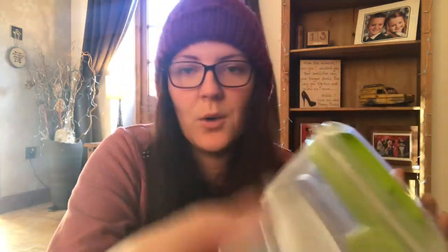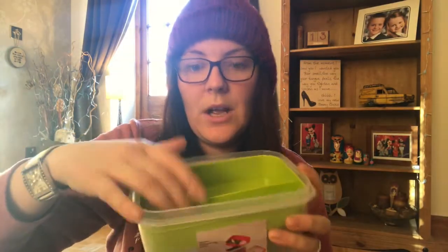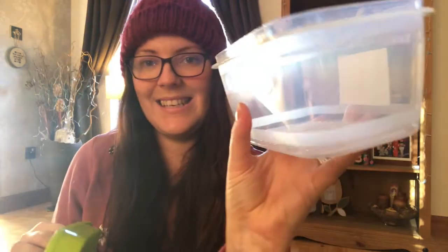The next lunch box is very similar but has a separate section where you can put salad dressing or a condiment like tomato sauce or mayo. It also comes with a fork that converts into a spoon. When you lift the top off, the main compartment is quite deep so you can fit a lot of food in. I've seen lunch boxes for ridiculous prices lately because everyone's bringing lunch to work now with new year new me - these are amazing and will be really handy during school holidays when I'm out and about.